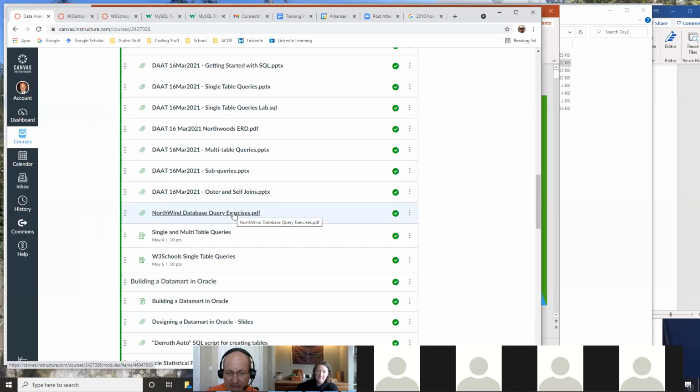Like I said, what we have in W3 Schools is a subset that leaves off some other complex relationships that we don't really care about, and it eliminates a lot of the fields to make the database more compact, because there's who knows how many thousands of people working on that website at any one point in time. But this Northwind database query exercises thing has an entity relationship diagram that shows you how the database is laid out, but it's not exactly right. So you've got to take it with a grain of salt.